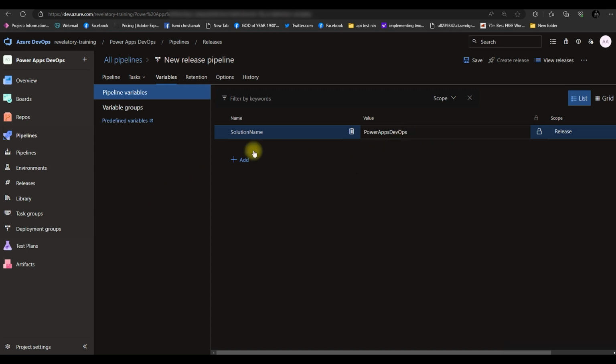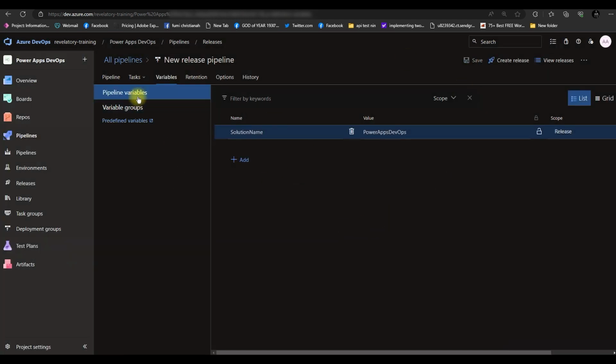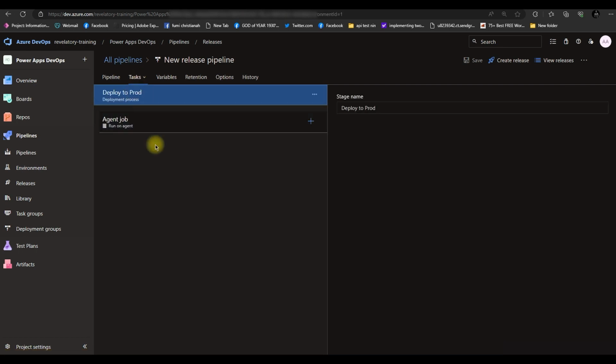So what I'm doing is I'm setting a variable, and the variable will house the actual schema name of your project, which is exactly what you've seen me do on the screen. Once you have done exactly that, I'm just going to save. All right, I'll save that, and then the next thing we now want to do is go to task.